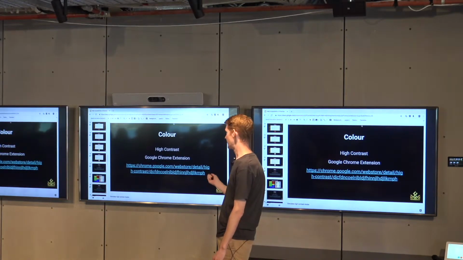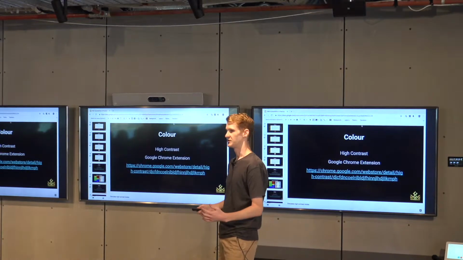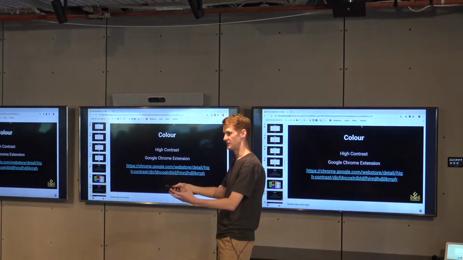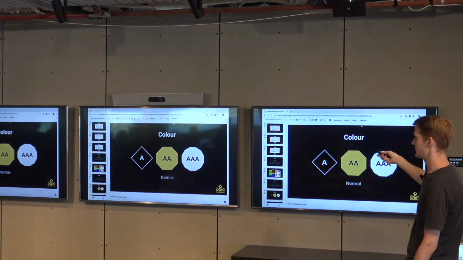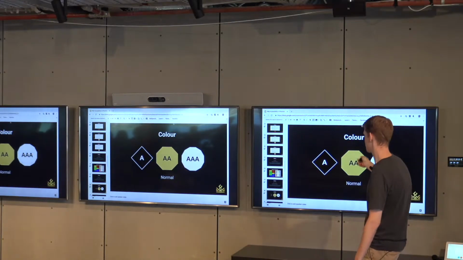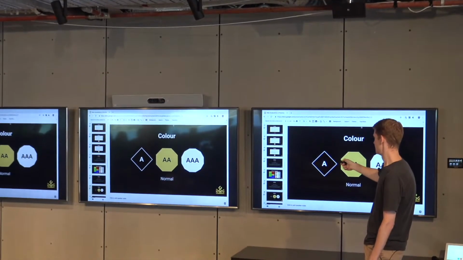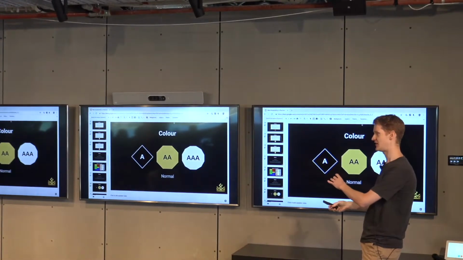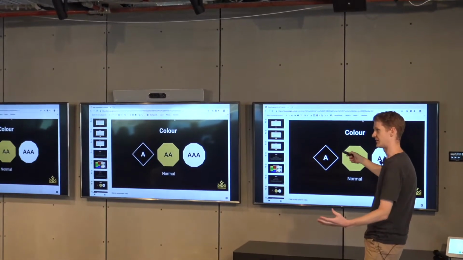Another extension that I like to use is the high contrast extension. This simulates the high contrast modes that are available in the operating system. So you can see what that might look like on your page to see if you can support that properly. You might have noticed the little icons that I set up here. I've made them themselves accessible in that, using more than just color alone, you can tell the difference between each one of the three. For example, obviously there's text in each, that helps a lot. I haven't just used a color as a key or anything like that, but also I chose a different shape and I've given one a strong outline, so it's quite clear.